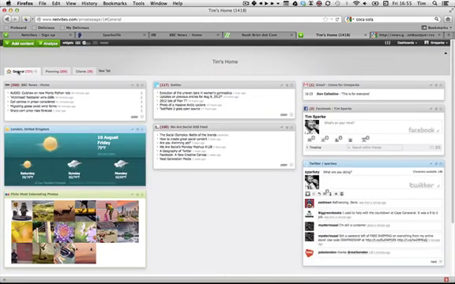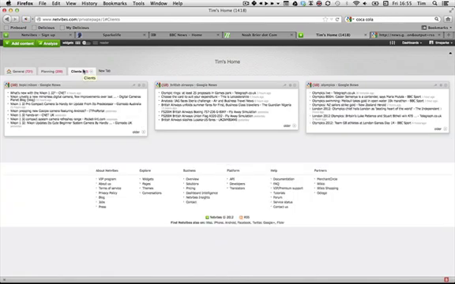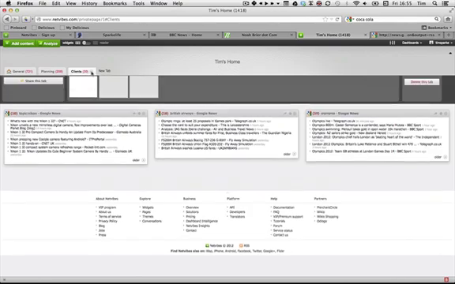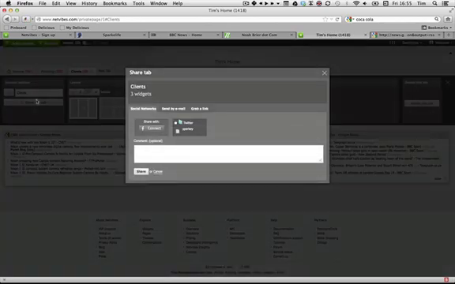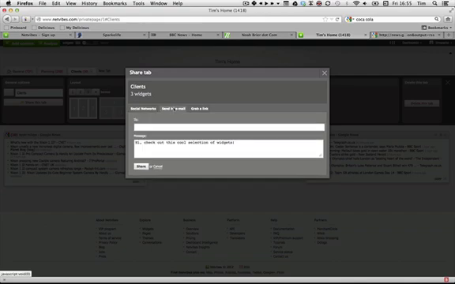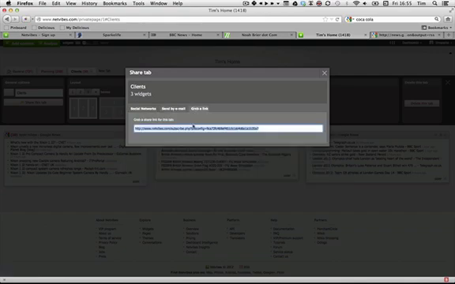So one more thing I'm going to show you. Once you've created something, say you've created a tab with all of the agency clients' news on, you can then share it. So if you click on this button here, you can click on share this tab. You can share it as an email link, you can tweet it or share it via Facebook. Let's not do that. But most of the time, I'll just copy that and I'll share it on a website.